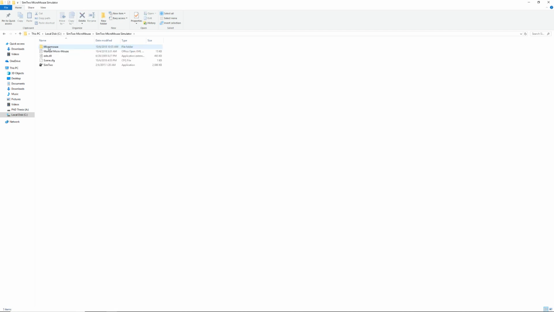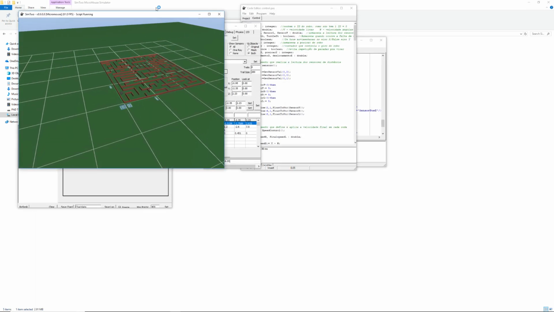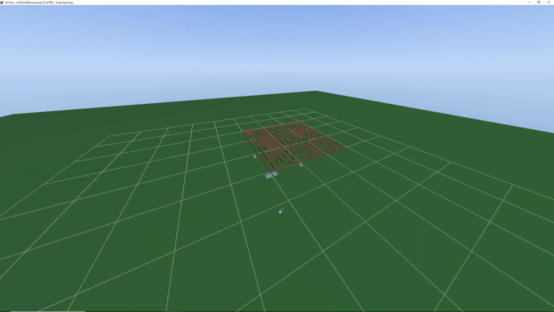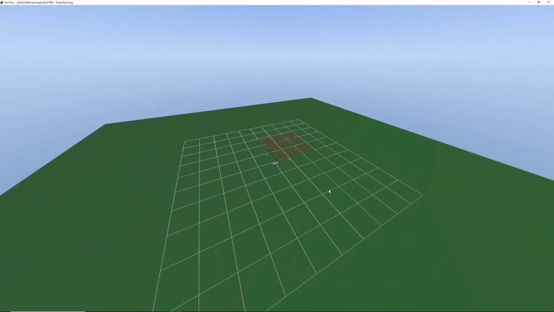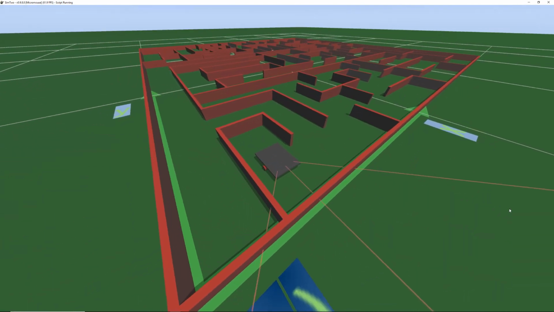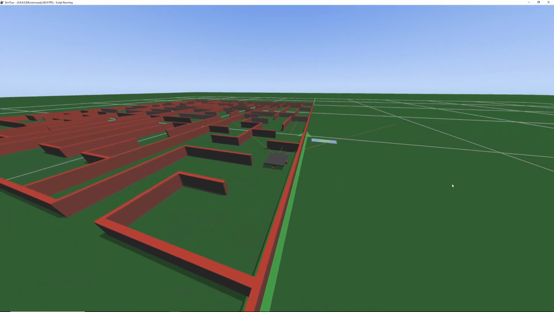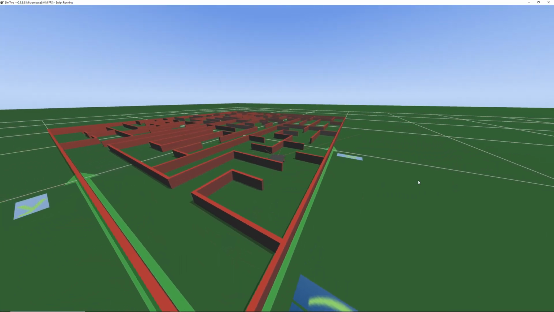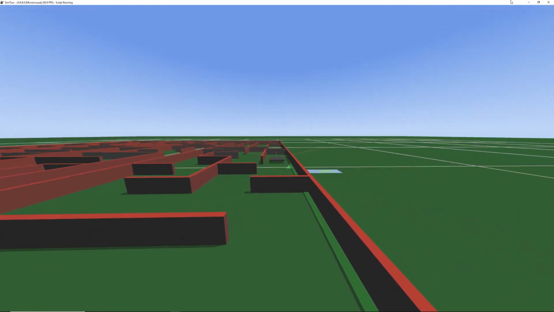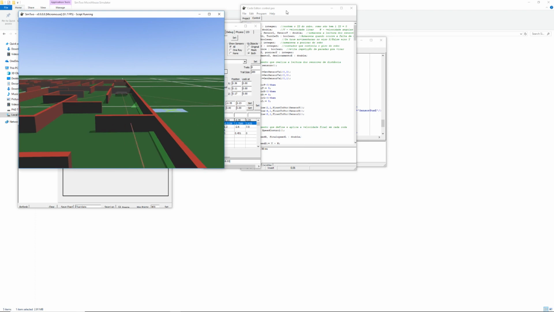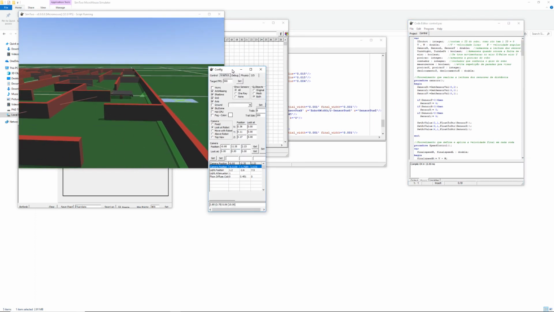So the first thing we're going to do now is run our SimTwo realistic simulator. Now you can see that the robot is already running this script. Here's our robot and our maze. If you try to get closer with your mouse wheel, you can get closer and you can see the robot is moving. So let's minimize for now and go here and stop for the moment.